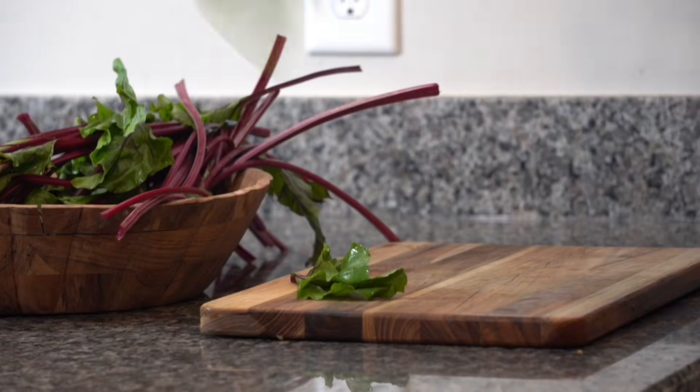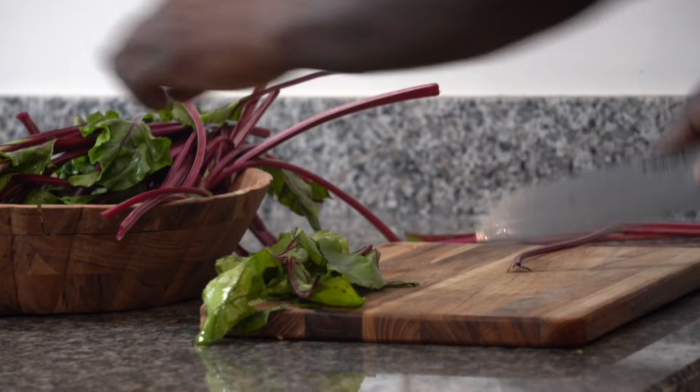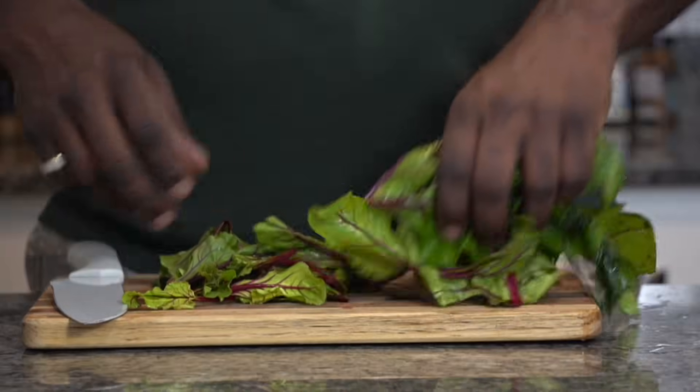Before I show you how to use beets, I need to warn you about something that quietly ruins results for most people, even after resistance comes down. This is where people think they're doing it right and accidentally stall progress. Once resistance starts coming down, something interesting happens — foods that were doing almost nothing before suddenly start getting a response. And this is where beets come in, but not as a shortcut and not as a fix by themselves. They work because of how they communicate with the vascular system.